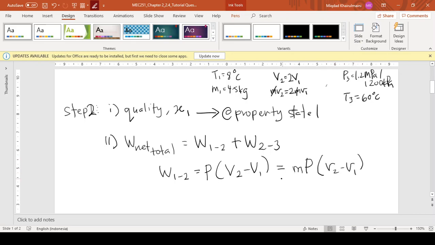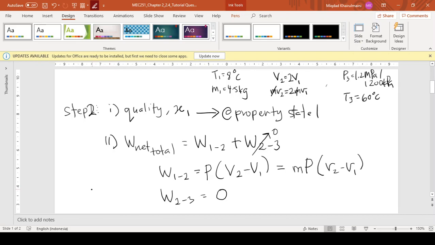So we can use either one, either volume or specific volume, but since when we find the properties later, we will find the values for specific volume, I prefer to use it in terms of specific volume. And then for the isochoric process, we know that the boundary work is automatically 0, so we can write 0, and here we can cancel the term. So this is step 2.